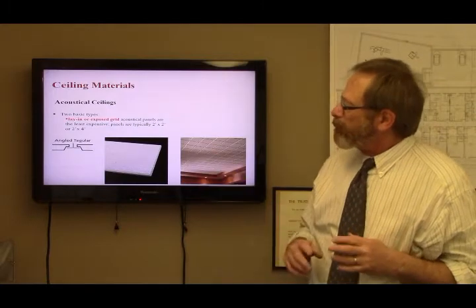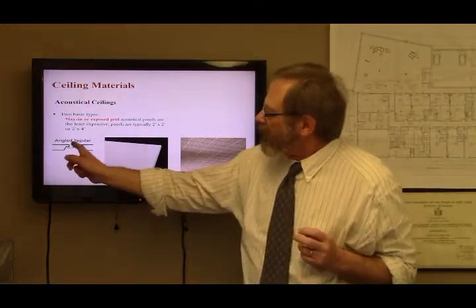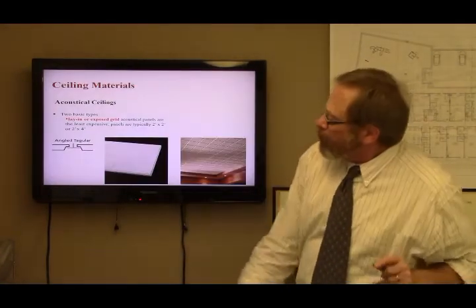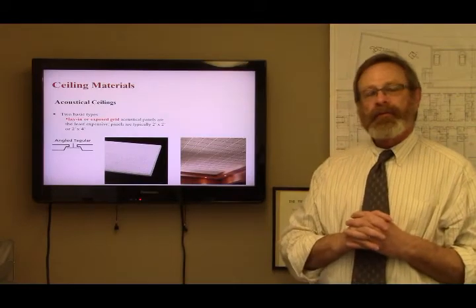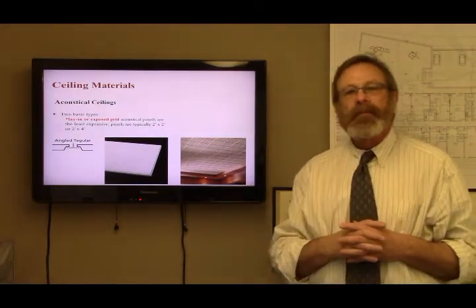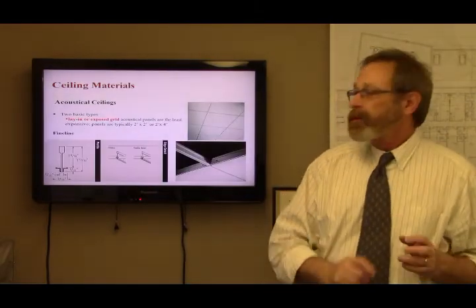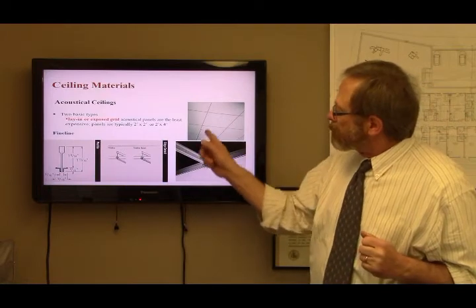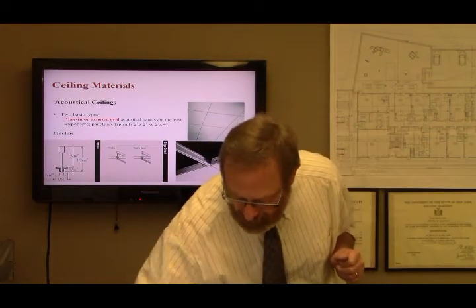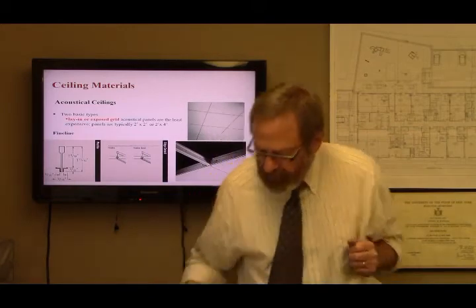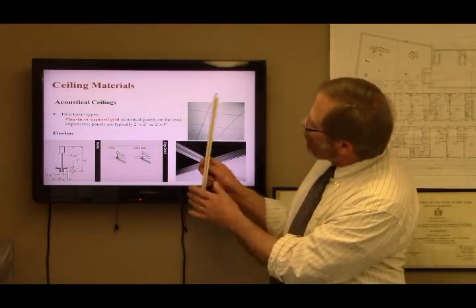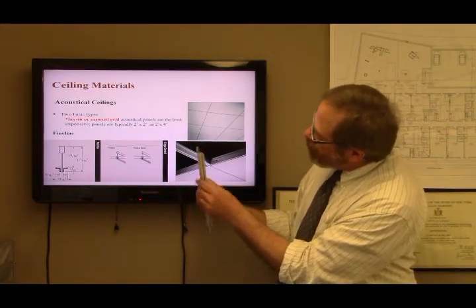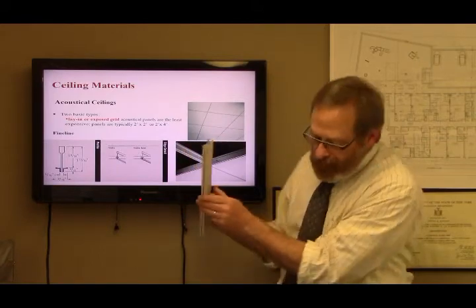In an exaggerated form, we can use the angled tegular instead of being square like the previous one. You can use an angle, gives you an even more hefty modulation of the tile appearance. And you can use a thin line grid with an extra shadow line in between. I know this is a little hard to see. Here's what the grid looks like, a little clearer here. It has a fine line right down the center.